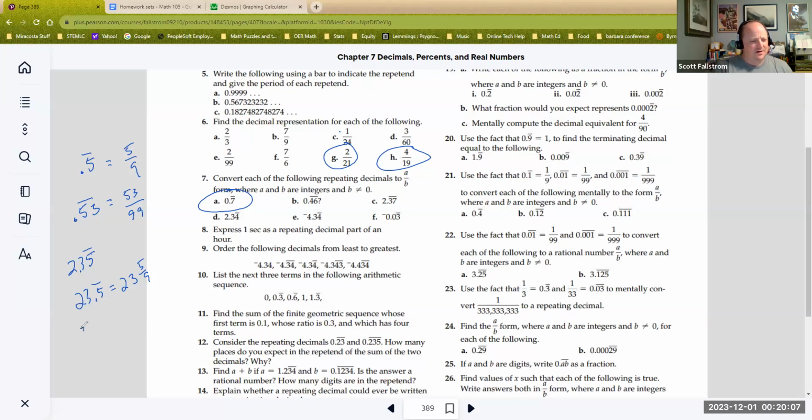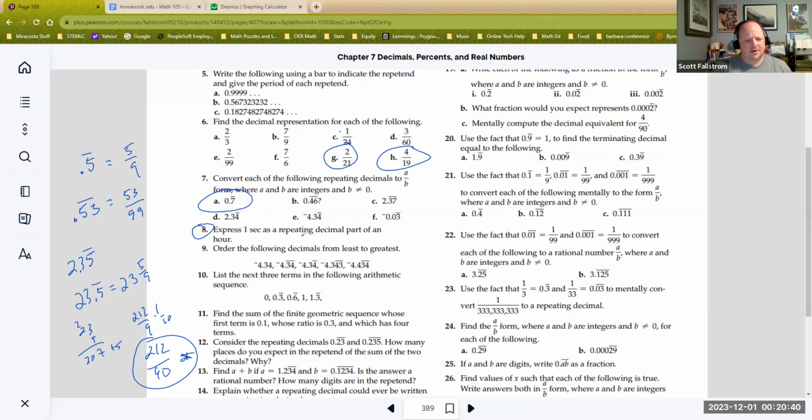So this would be 23 times 9. There's a 7 and a 2, 18, 19, 20. So 207. And don't forget to add the 5 on there, gives you 212. So you get 212 over 9. But again, I multiplied by 10 at the beginning, so I have to multiply by 1/10 at the end. And you get 212 over 90. That would be it. Convert the following. It just says to A over B form, so that would be just fine. And that's how you can do those.